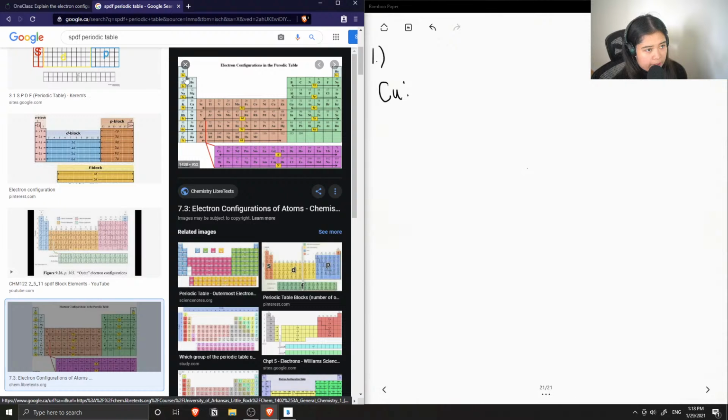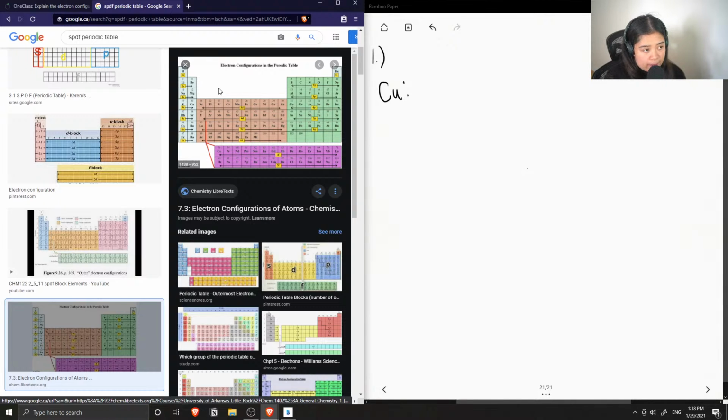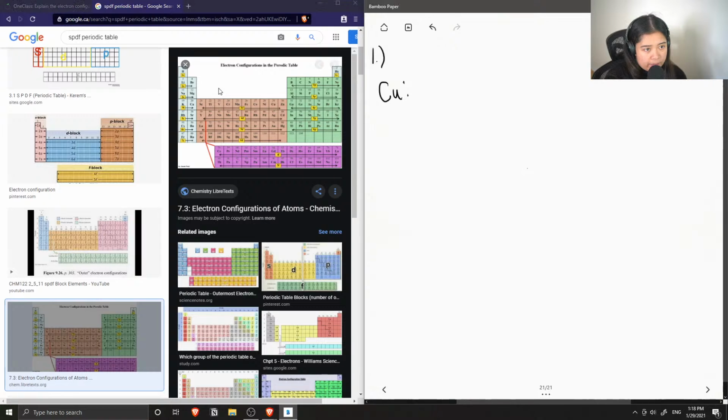And then starting from hydrogen, we move left to right across the periodic table, writing the row number followed by the block letter. And also in superscripts, we're going to show how many electrons are in that orbital. So let's start off writing the electron configuration. Starting from hydrogen, we write the row number 1, the block letter S, and then to show how many electrons are in this orbital, we use the superscript of 2, since only 2 electrons can fit in the S orbital. So now we're on to the next row.